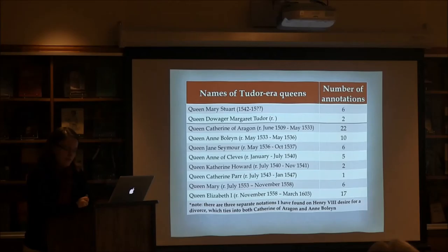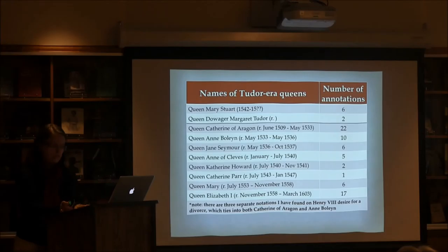By analyzing all of these user marks, even if no ownership or name-writing occurs to give an idea of who is doing it, something can still be determined about the reader — particularly when comparing these larger statistical results to know who is most commonly noted. As this chart shows, it's common to have at least one of Henry VIII's wives noted in any given chronicle, and even more likely for it to be one of the first two wives, given they're tied together — since the divorce of Catherine allows for the marriage to Anne Boleyn, which is also the Reformation starting in England. Readers will sometimes also note Tudor queens right up until the reign of the current monarch when they are writing, and then it suddenly goes dark, whether that's Mary or Elizabeth — perhaps tipping their hand to avoid showing what they think about the current reign.